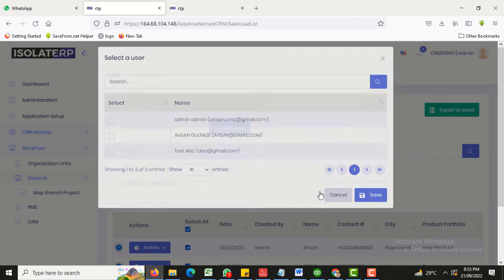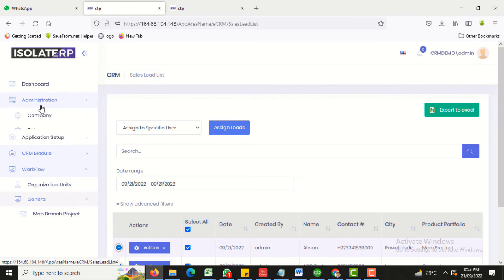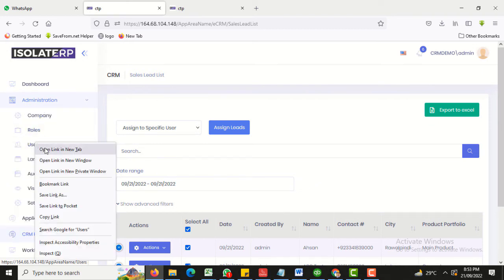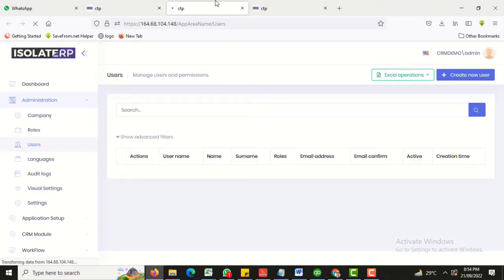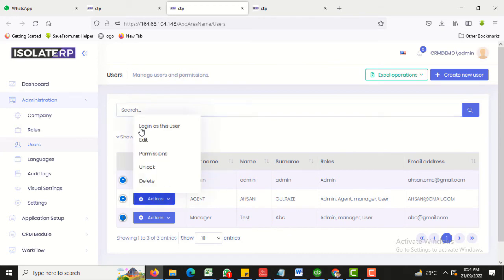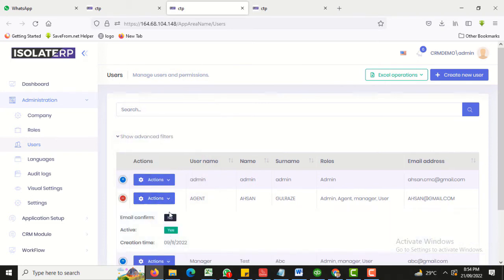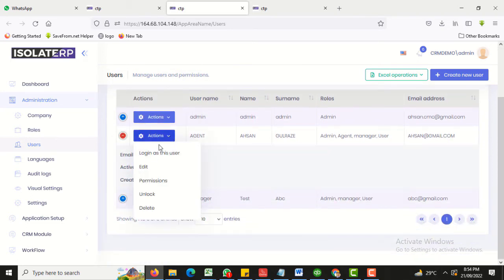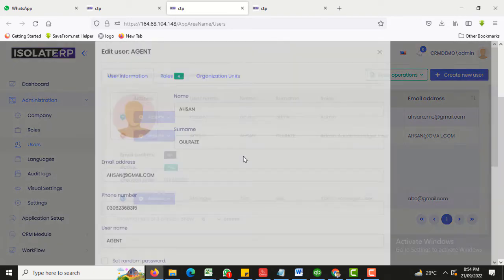Okay, so if you want to assign the leads to the ASN, let me check exactly what the ID of the agent is. Log in with the agent, and let me see what the ID is.